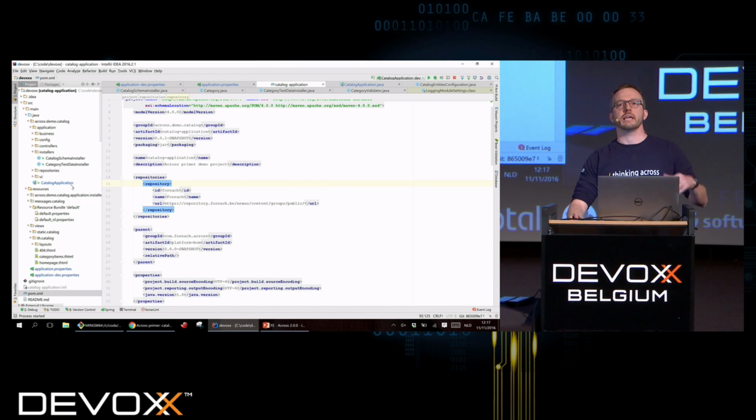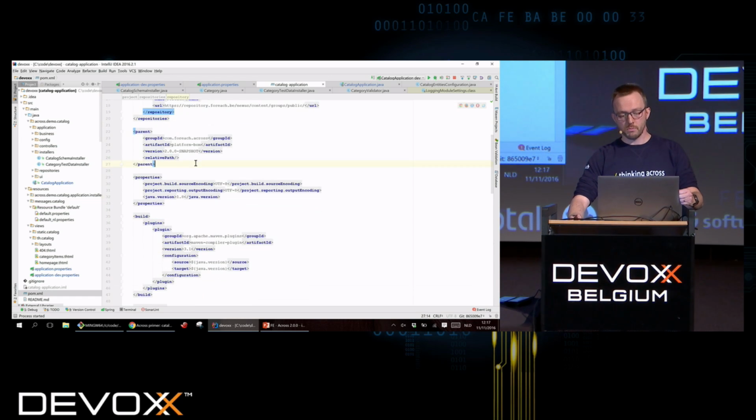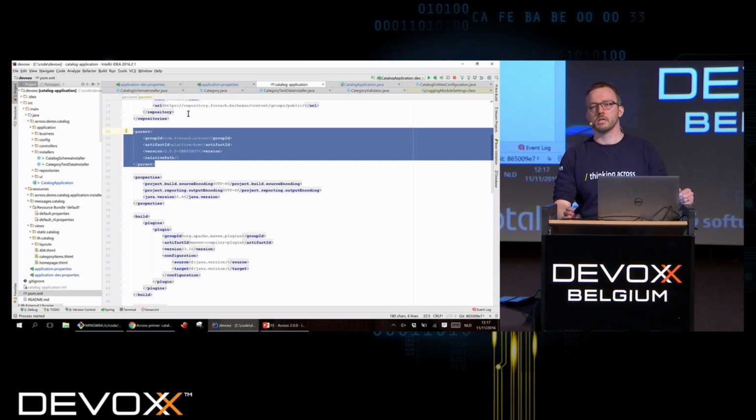Then you can immediately see how an application based on Across modules differs. So I'll start with the POM XML. Nothing special here. You'll see there's not that much special either way. Perhaps the most important thing to note here is that we inherit not from a Spring IO BOM, but from our own BOM, which builds on top of Spring IO.